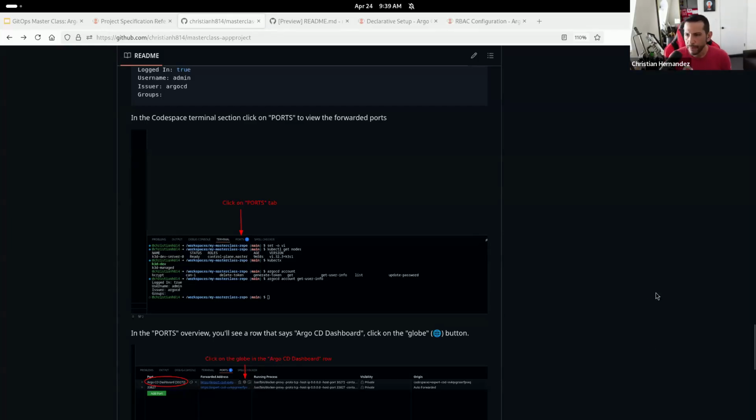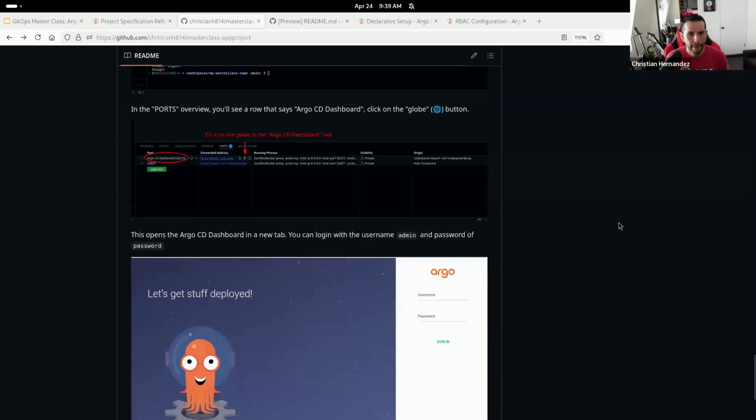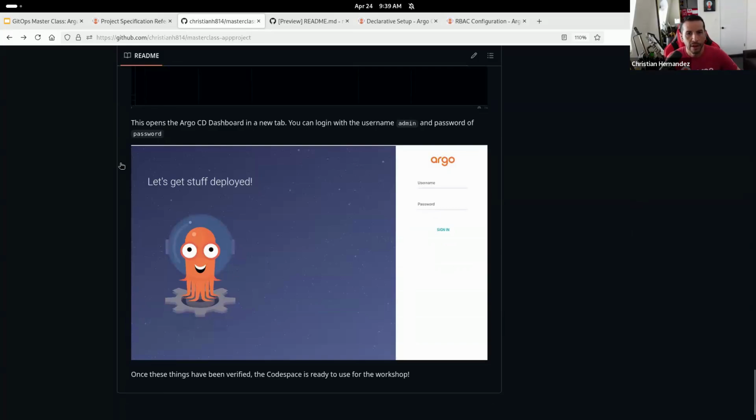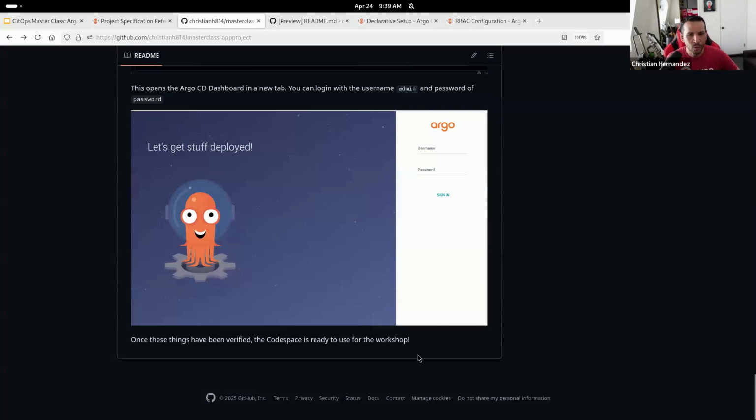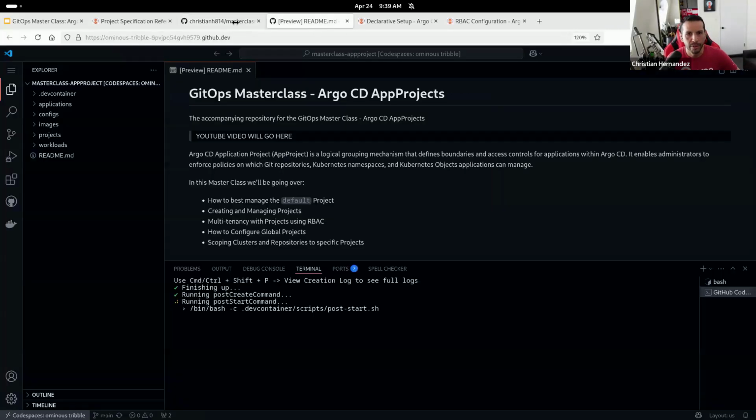I'm not sure. I did either admin or password, one of the two. So if it's not admin, it's definitely password. Oh yeah, I did it right here, the password is password. I should read my own README, where it says you can log in with password.